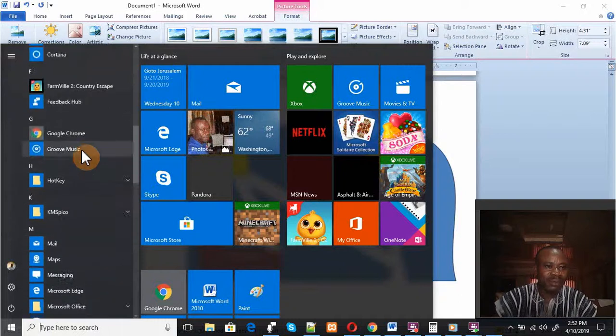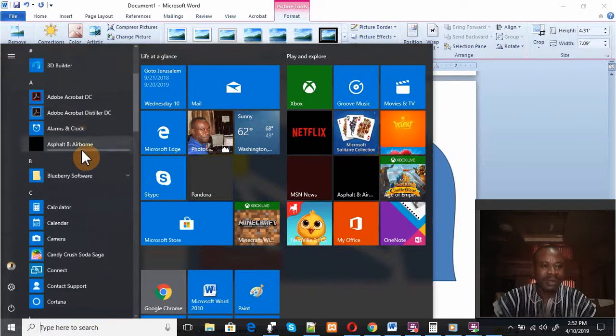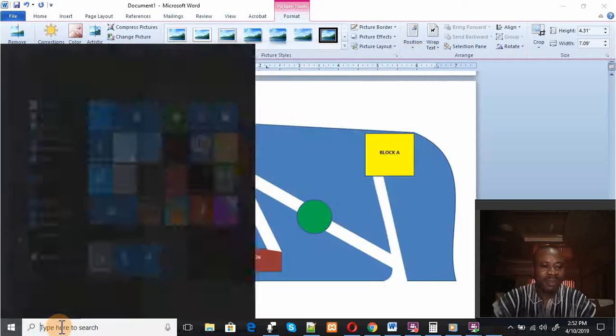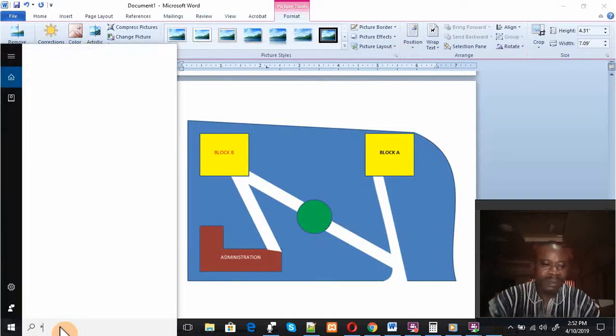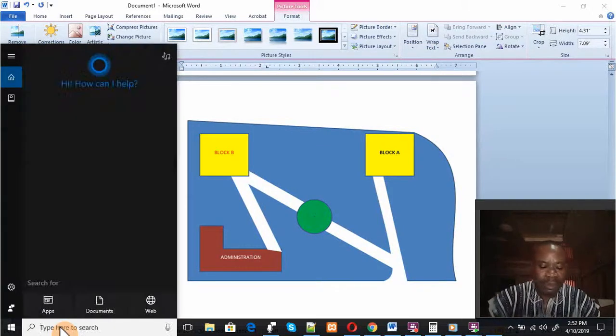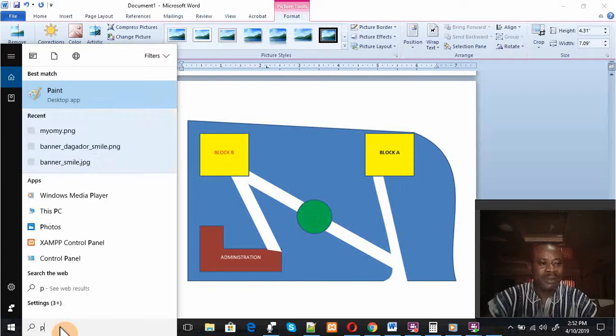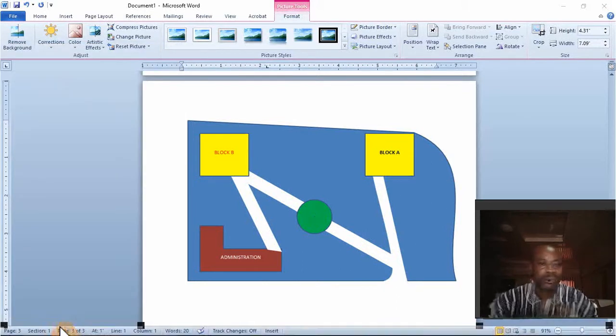Paint, where are you? Come on, man. I need a paint brush, man. What function F? Alright, I just sorted that out. I toggled on my keyboard wrongly.